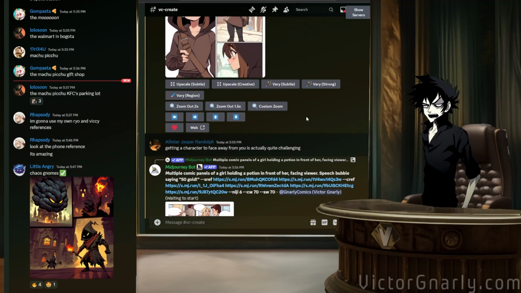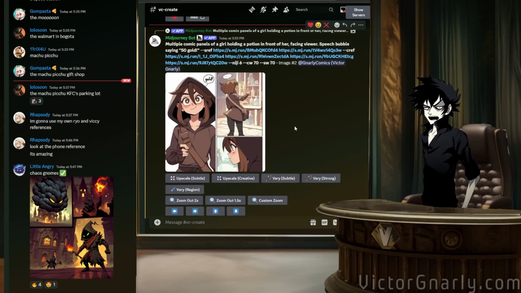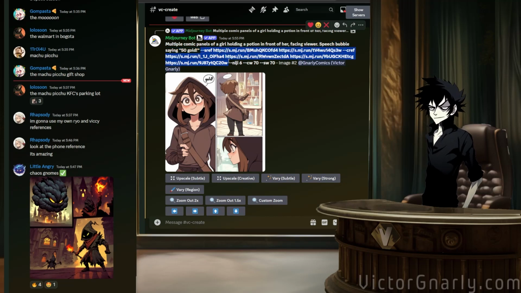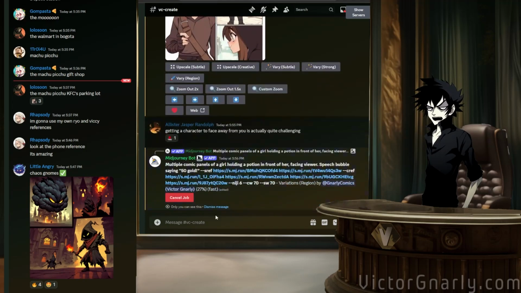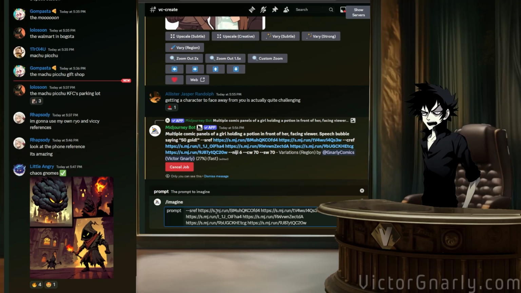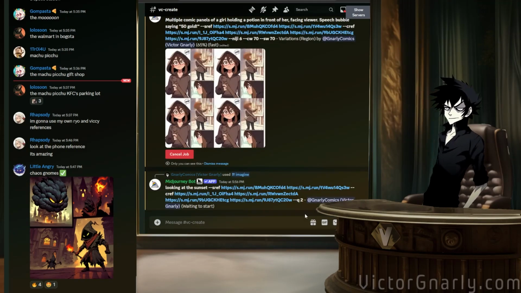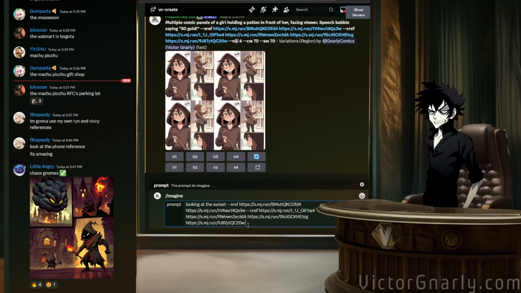Getting a character face away from you is actually quite challenging. Yeah. Oh yeah, absolutely. We found a neat little trick for that, which I'll just show you guys here, really quick. I'll use Flora for this. So we'll hit the style reference. Actually, yeah, it should be good here. So we come into here, hit /imagine, and then we're going to write, looking at the sunset. And then if you need to, drop the character weight, right? Oops, I ran that as version 6.1. Hold on. V6.